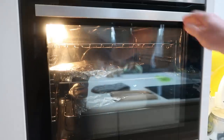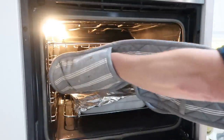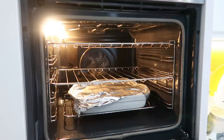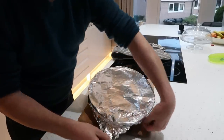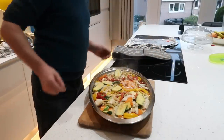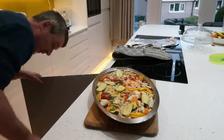Right, so that's had its time in the oven. I shall now just get that out. You can't hear because I've got these. Oh, the smell of that is unreal. Right, so let's dish some out.